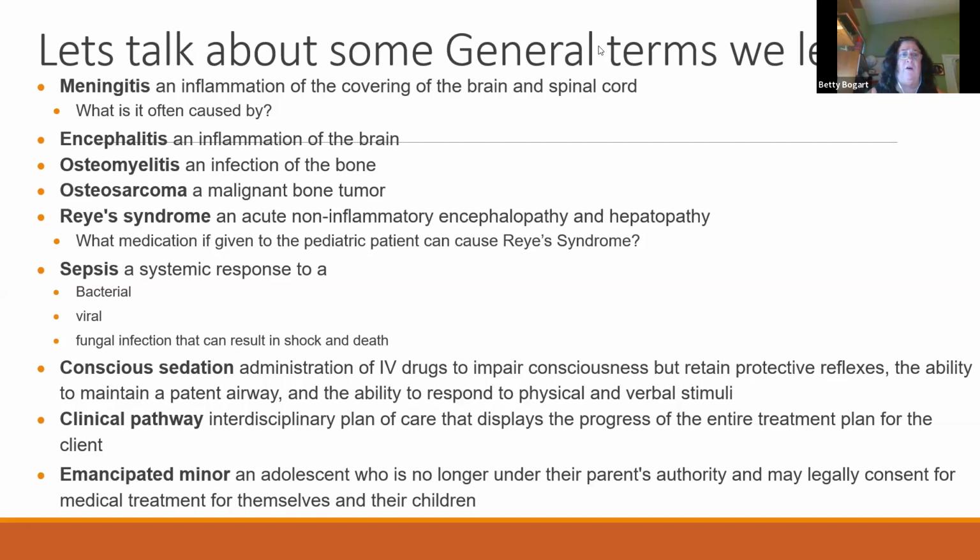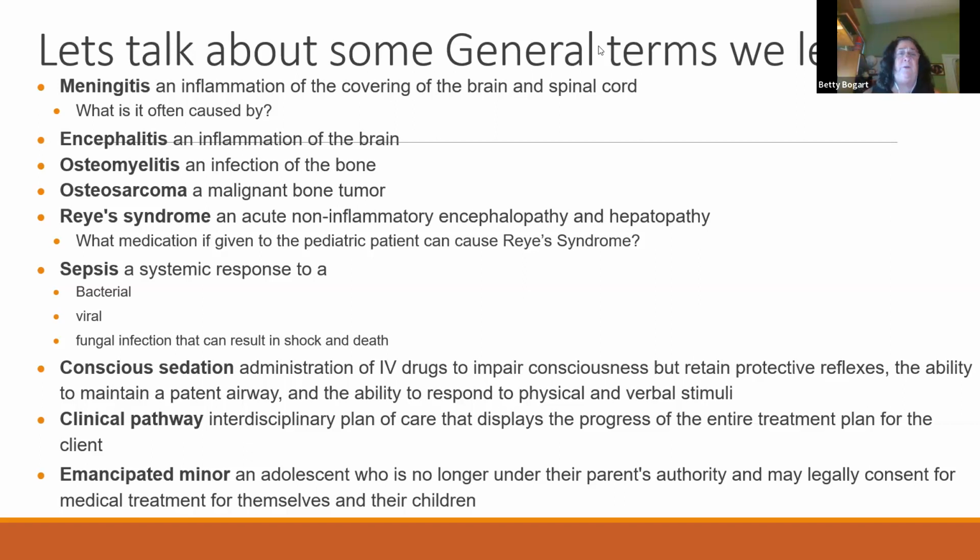Now, osteosarcoma is a bone tumor. Many times this is in the femur. A lot of times it's adolescents. And they have to remove actually the whole bone, which means the leg usually. And they're doing different treatments, trying to save the bottom of the leg and put it up into the hip joint and take out the femur part. All different things are done with that. But we'll go into that another time.